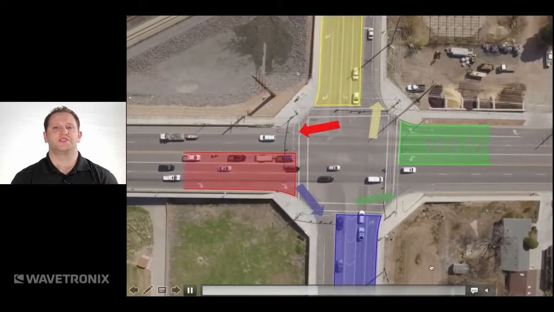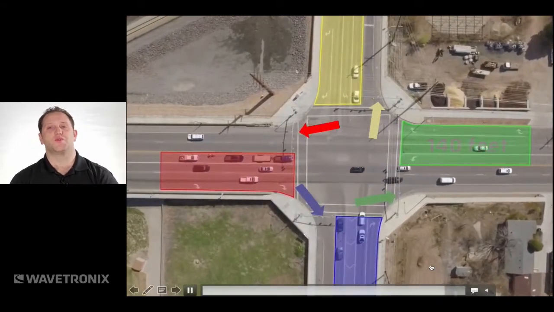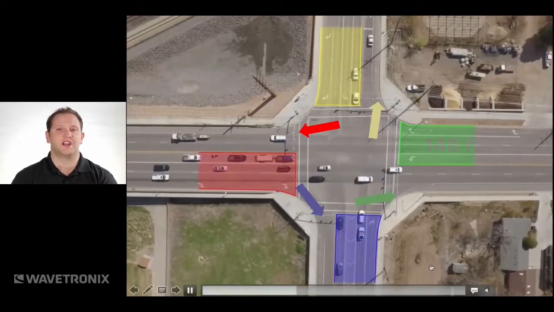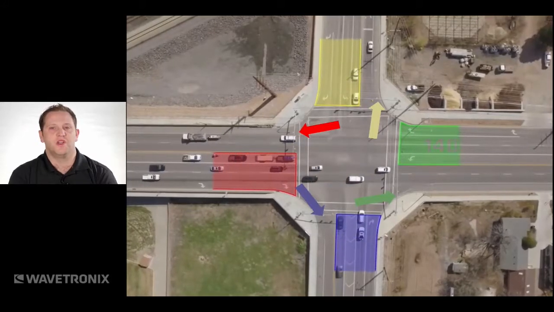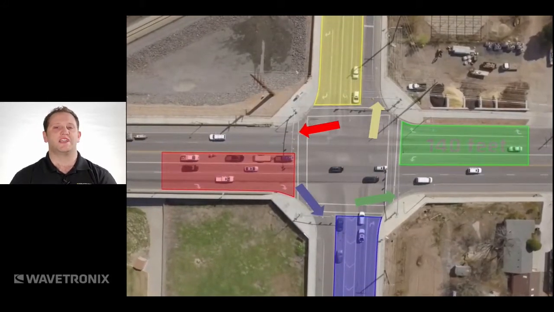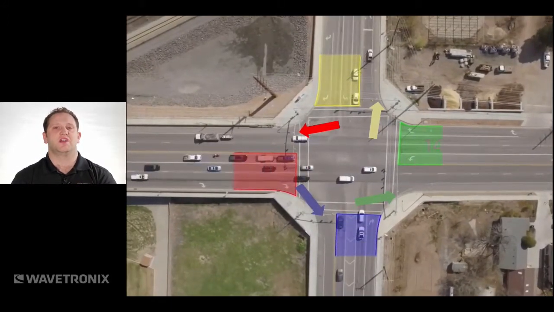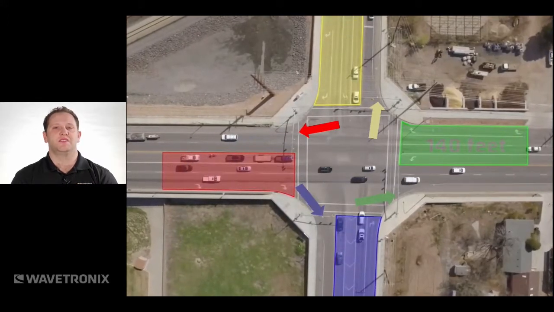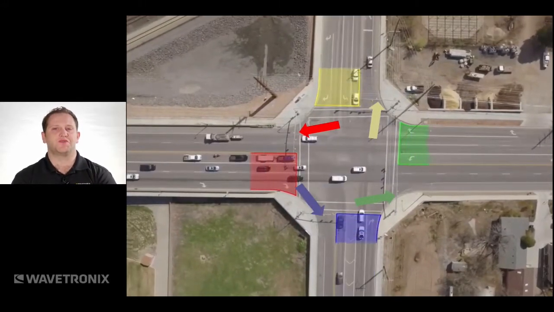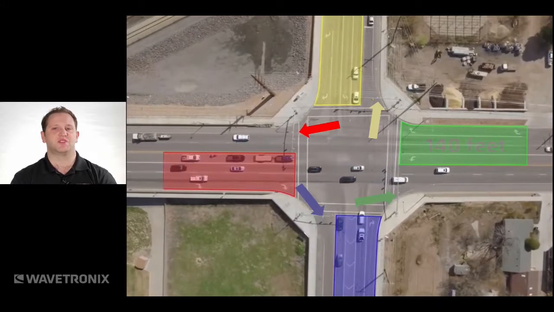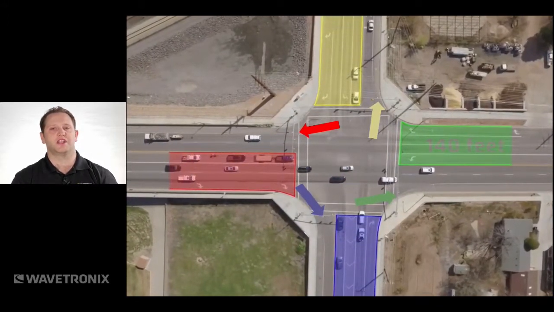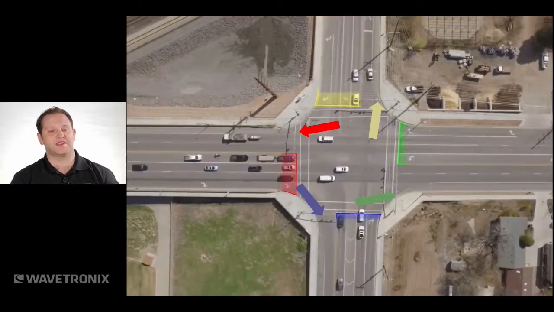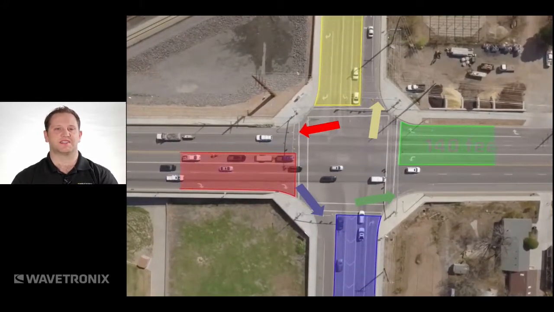So other non-intrusive devices are mounted across the roadway from their detection area. One of the reasons traffic engineers, I think, loved loops for so long was because the vehicle's location would accurately be known within a few feet. When there was a vehicle within a couple of feet, then the loop would be triggered. Wavetronix recognized the best way to emulate this technology was to mount on the same side of the road as where the vehicles are, making longer detection zones more accurate than maybe some of the other technologies that exist.